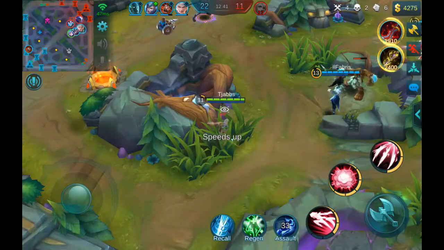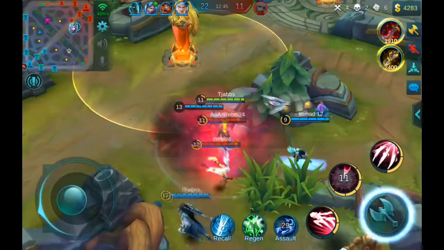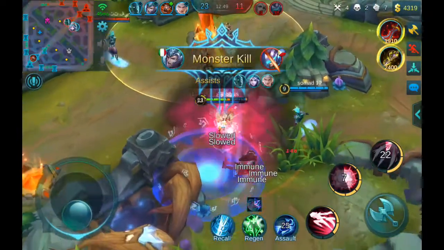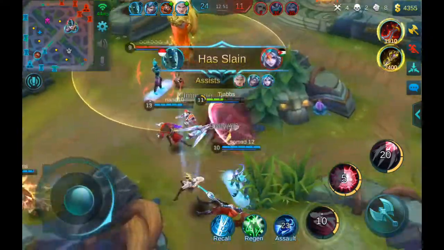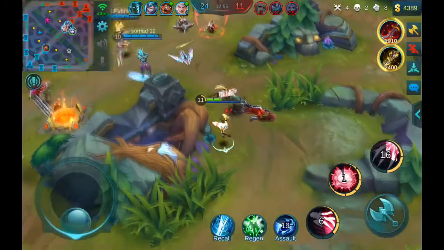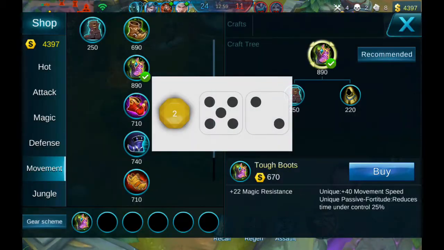Almost there now. Okay, so speed up and attack him. There we go. No! What are you doing here? No! You're my kill! No! I didn't get a single one of those. But let's regain some health and open up the shop again, because now we can buy a new item. So let's roll the dice.